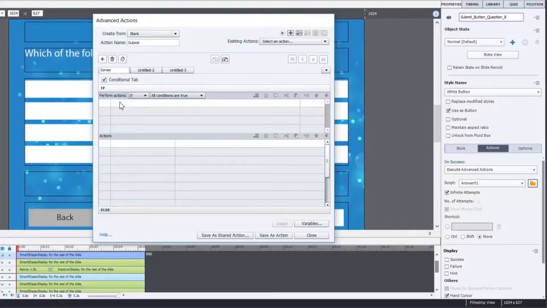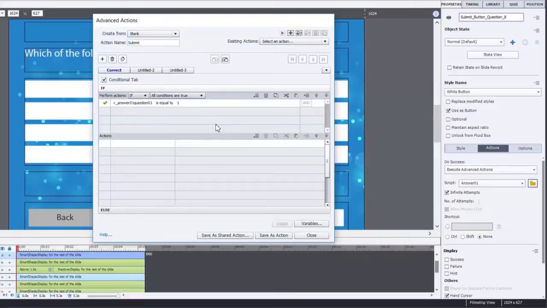And we're going to put in the conditions under which we'll run the following actions. So we're going to start off with our variables that we've been using for each answer. So we're going to say if the variable v_answer1 for question 1 is equal to the literal value of 1, and this will be different if your answers have a different combination that are correct.